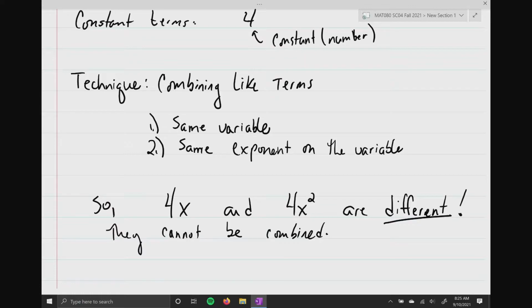Now, a little way that I kind of think about this, and this is going to sound silly, if you want to combine like terms, what you're really doing is you're bringing family members together. Now, there are people that you have met in your life that have the same exact first name as you. That's kind of like having the same variable. Okay? Like Crystal, I'm pretty sure you've met at least one other Crystal in your life. Am I right?